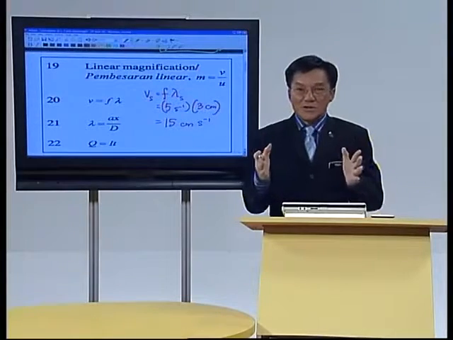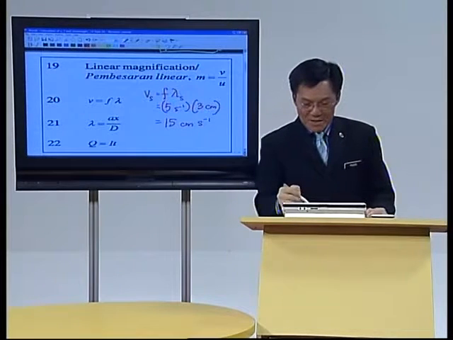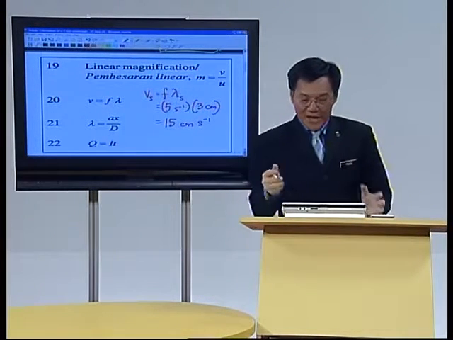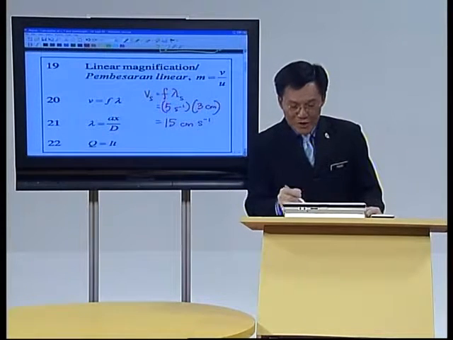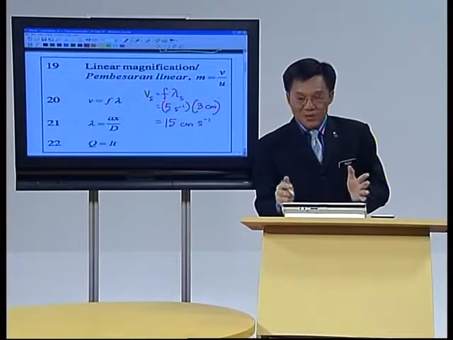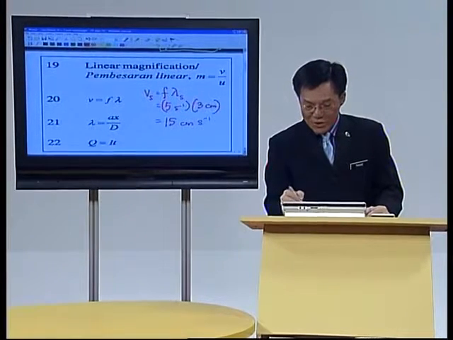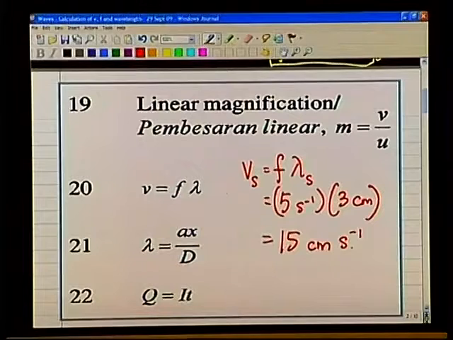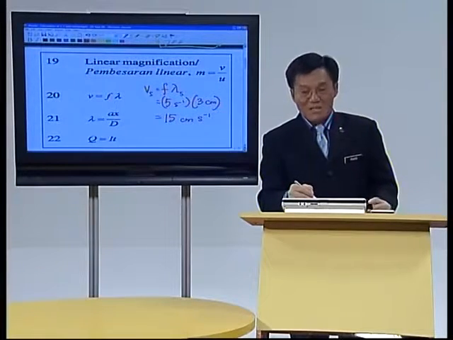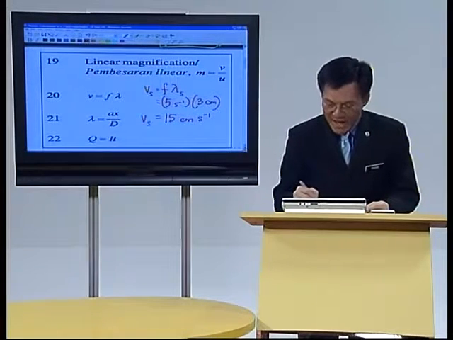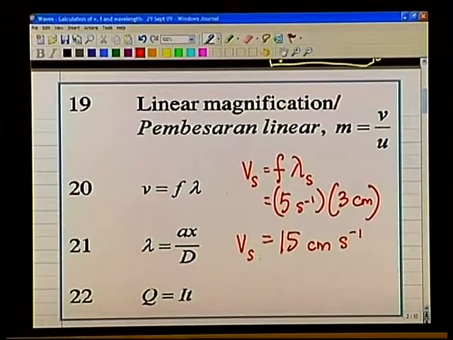See, again, I have taught you all to write down the subscript, because the subscript is very meaningful. I have also taught you again and again to write down the units. When you write down the units, it is very useful. At the end of your calculation, you know that the units take care of themselves. You have centimeters per second, and this is actually the unit for speed. So Vs is the speed of the waves in the shallow section, and it is 15 centimeters per second.